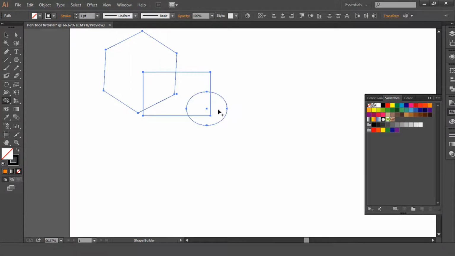Using the Shape Builder tool, hover around the object to see the different shapes within it. To create a compound shape, just click and drag across the selected shapes to remove them.